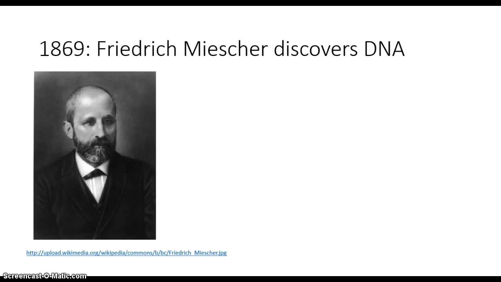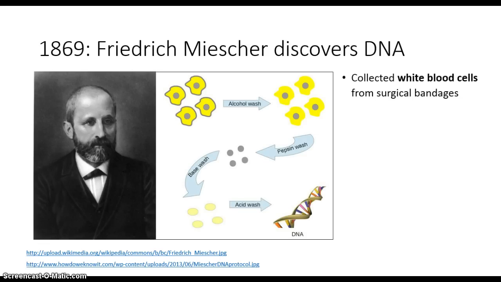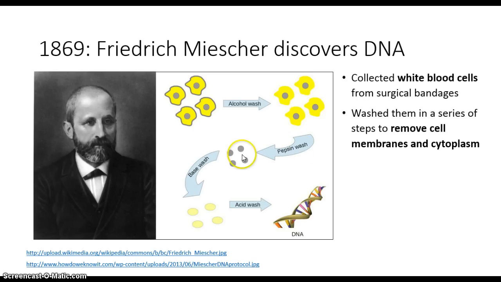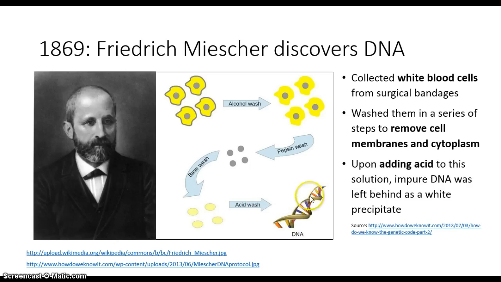It was first discovered in 1869 by a Swiss physician and biologist named Frédéric Miescher, who isolated DNA from white blood cells that he collected from wounded victims of war. He lysed these white blood cells, and through a series of steps, he got rid of most of the outer material of the cell itself. Alcohol got rid of the cell membranes, pepsin, a protein-breaking enzyme, broke down the rest of the material. When you immersed it in a base, the nuclei swelled up, and when you added acid, the DNA was left behind as an impure white powder.